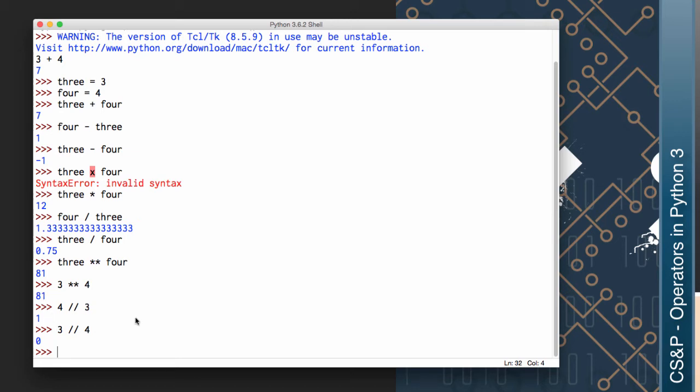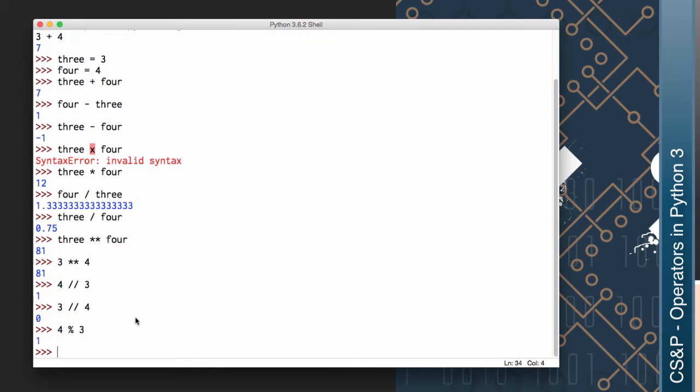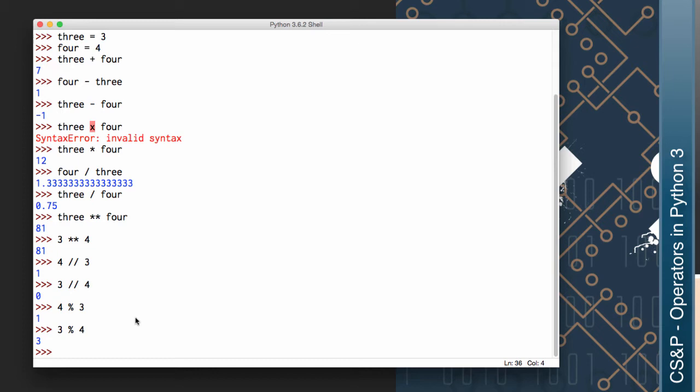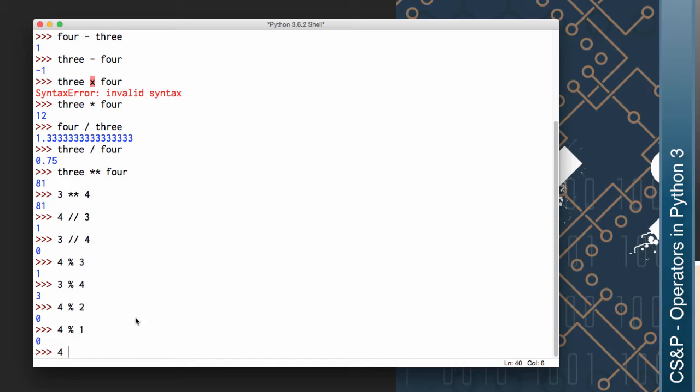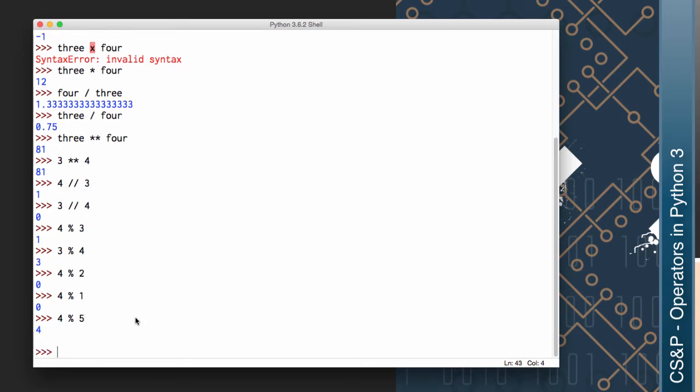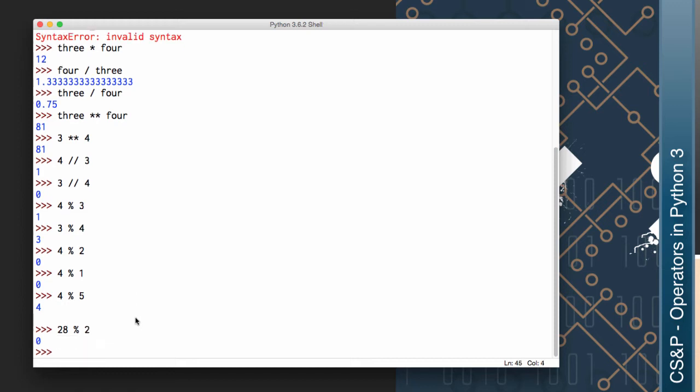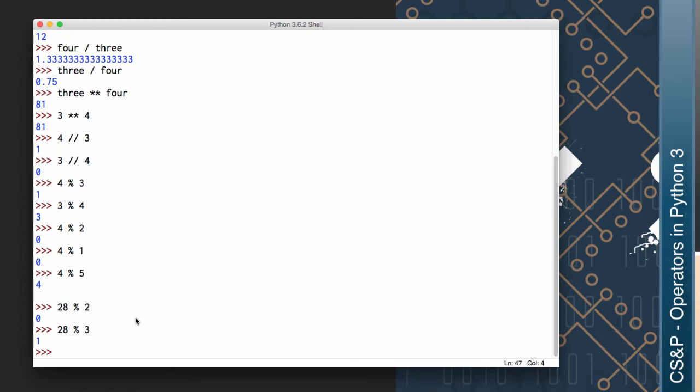And then modulus. What does modulus do? This one, it's going to take some explaining to do. It's really not hard to understand once you understand it. So that's 1, just like with floor division. And this is 3. And that can be a little confusing. Let's see some more examples. So that 2 equals 0, by 1 should equal 0, by 5 should equal 4. So it might be a little confusing exactly what's going on here, and that's very normal at first until you actually understand what it's doing.